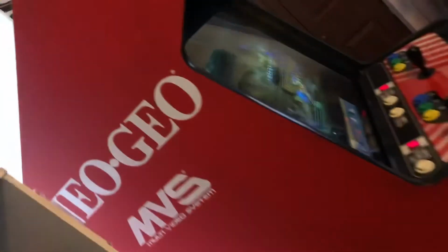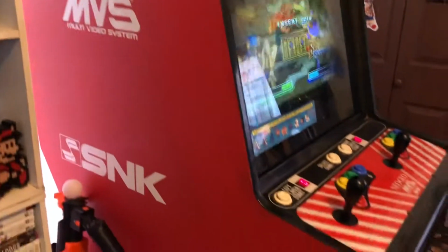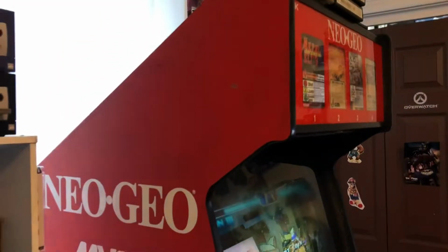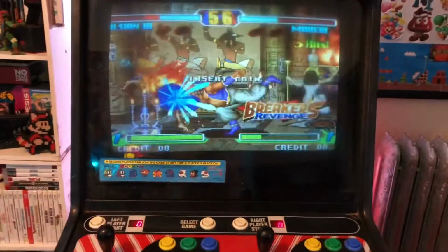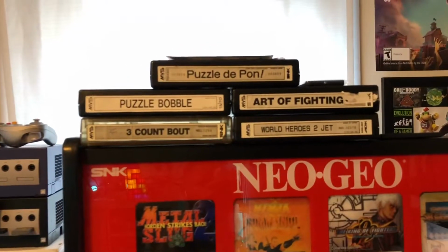And the decals, I didn't do nothing to this machine, just bought it. This side is beautiful still, untouched. Whoever used to own this one, you should take good care of it, you know? Monitor is still kind of rough. I'm trying to do something with the monitor, see if I can get it replaced or something. But there you go, you can play all the games out there. These are the MVS that I have that he gave me with the machine.